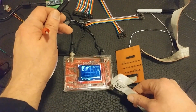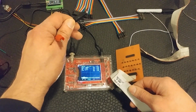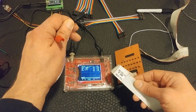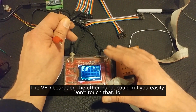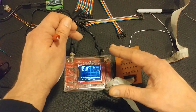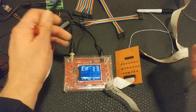We know this does not have mainline AC volts on it because it doesn't have the insulation to be able to carry that, right? This would not be UL listed if this were carrying AC volts here. So it's safe to use. The worst thing at risk is this oscilloscope right here, if you happen to short some things out, possibly. If you hook it up right, even this will be just fine. And maybe if you short something out again too, you can kill the control board or the VFD.